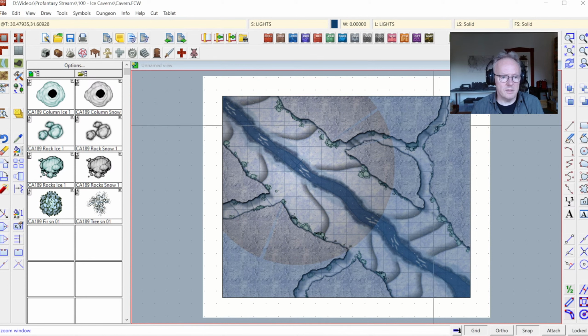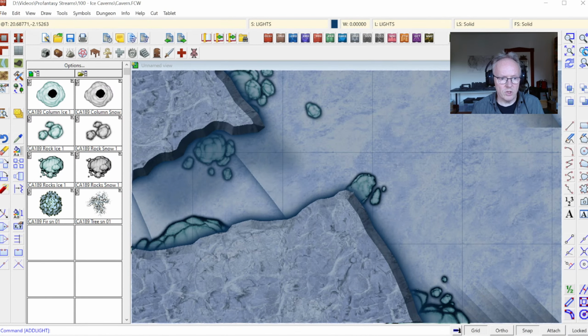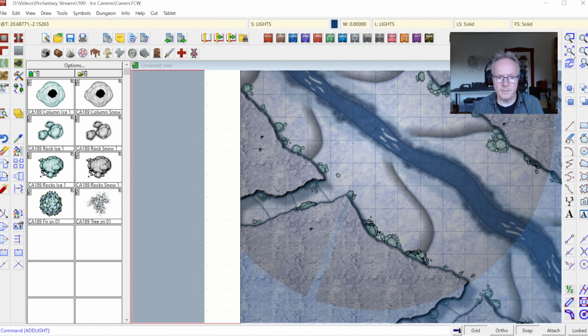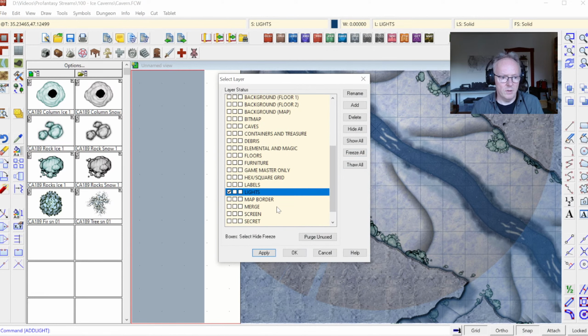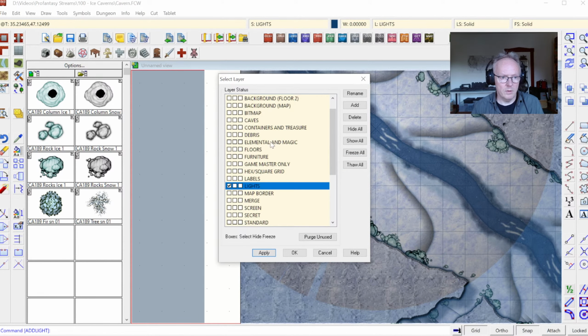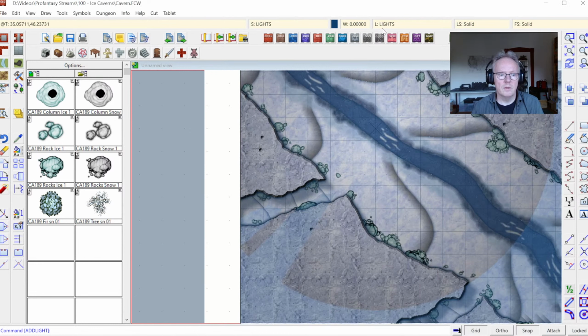The only thing is that my walls are not casting the shadow that they should. Let's have a look. Where did I put my... Oops, I should be on sheets. Walls. Set up.